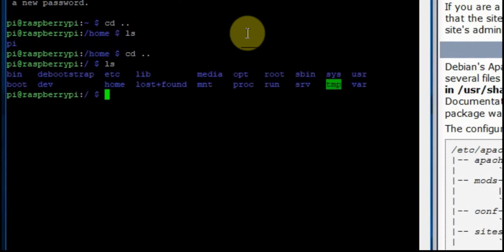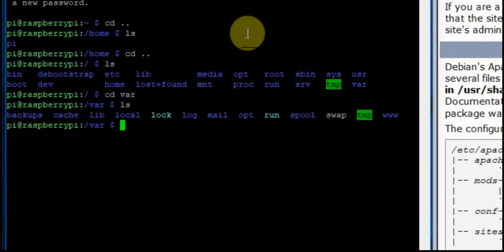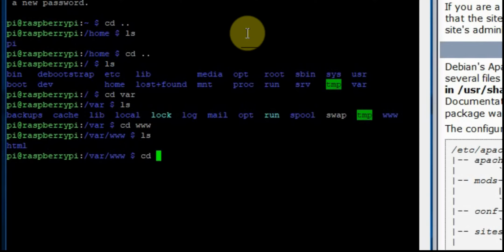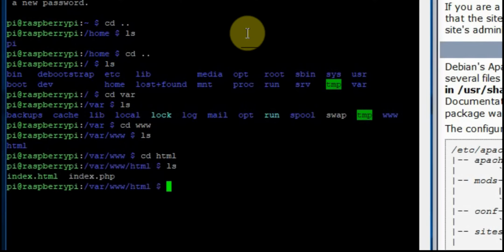Now what you're looking for is the directory VAR. So you change directory to VAR. If we do an ls again, we show what they are. Now we're looking for www. The final directory is the HTML directory. That's where the files that the server hands out are located. You can see that there's two current files in there. Index.html, the Apache 2 Debian default page, and then we have that index.php that we created to test and make sure that PHP was installed.